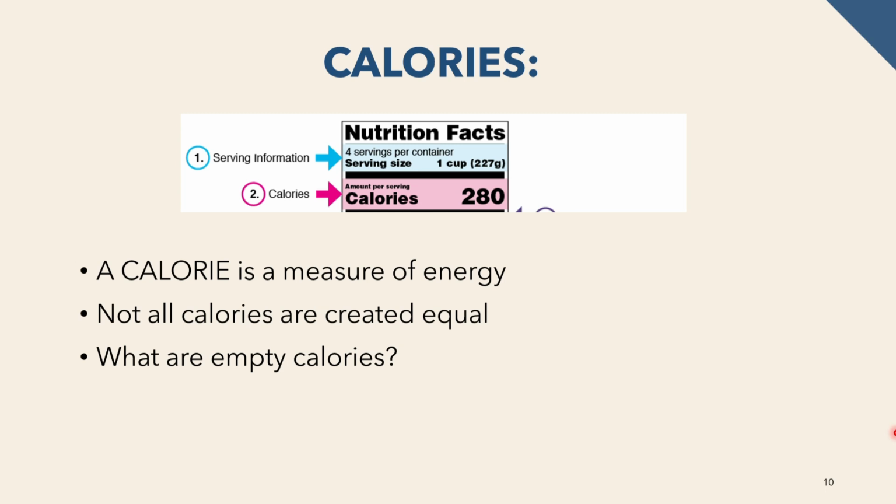There's a huge dogma in the United States, which I think many of us are aware of, on counting calories. Businesses make a ton of money selling this idea. And yeah, it's true. If in general you do consume more calories than you burn, then eventual weight gain is going to be inevitable, but that still ignores where the calories are coming from.